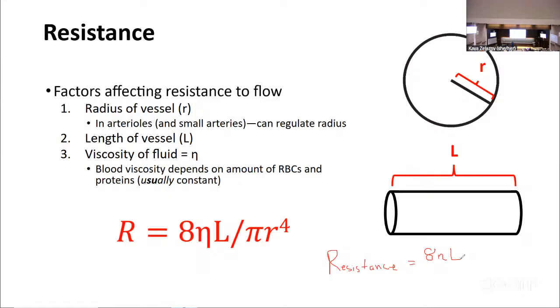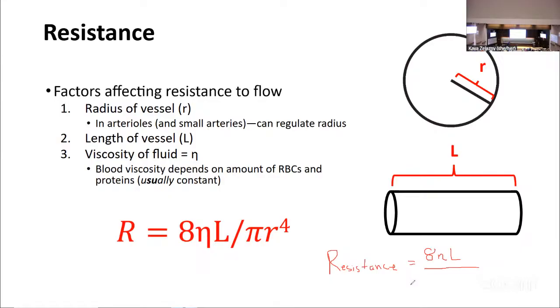But you are not going to change how long your aorta is, right? So the length of your blood vessels is not really going to change either. If you were comparing maybe an infant versus an adult, you could think about length, but since we're just thinking about ourselves or a patient in their day-to-day lives, that length is also just going to be a constant for us.